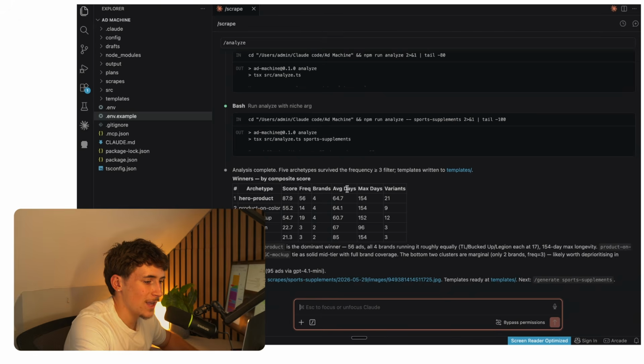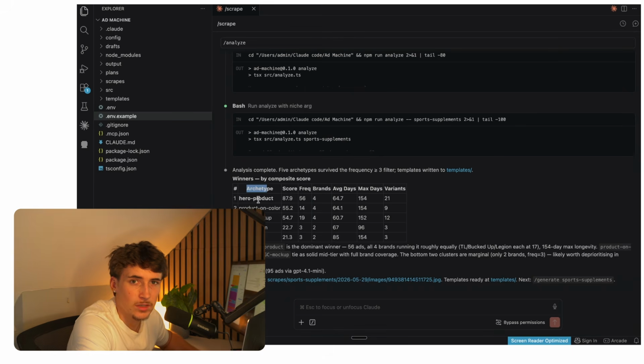So that's kind of like the main indicator that we used to see what is actually doing well and what isn't. And then from there, Claude Code can basically build up a pattern of the ads that have been running longer, which means they are likely profitable and better than the other ones. And it'll be able to recognize the patterns in that, and then of course help us when we're generating our own ones. Okay, cool. So the analysis has been done, and this is basically what it's given us.